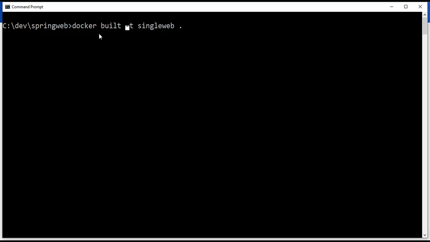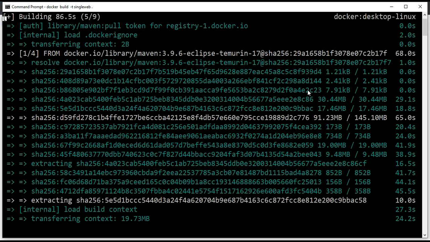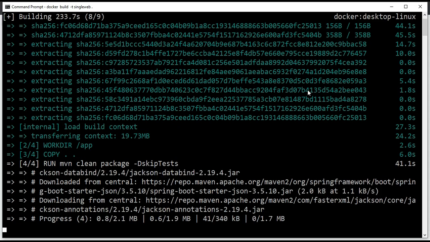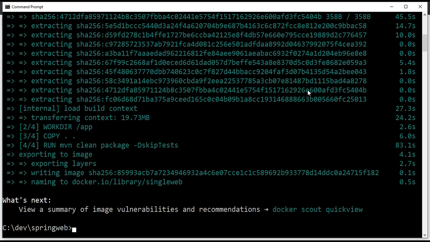Okay, so let's run this. This step took some time. You can see all the instructions being executed, like copying the source code and building this project, which actually took around 83 seconds. You can see all the instructions ran successfully.